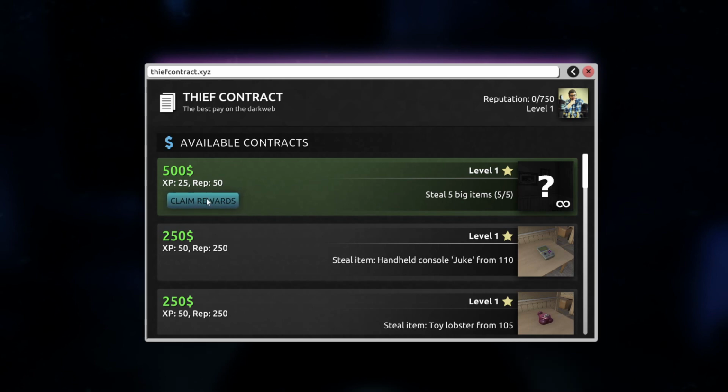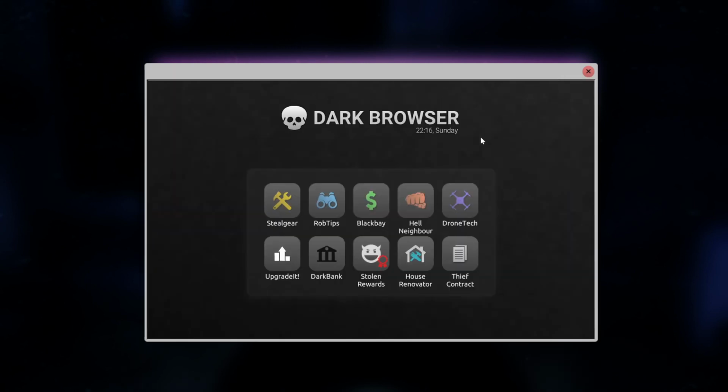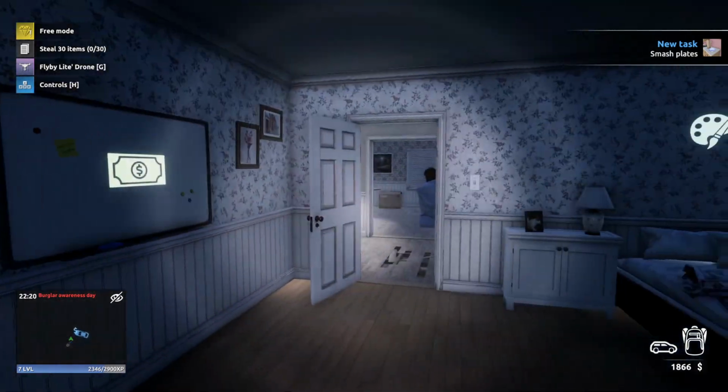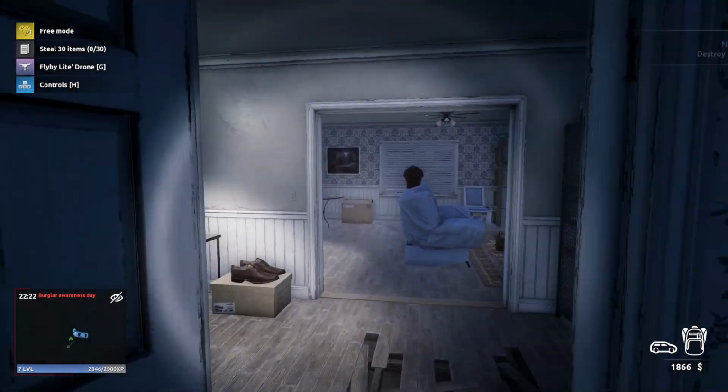Special contracts, you pick one at a time. Make sure you accept one right away. As you complete them, you just keep picking new ones, and you get bonus reputation and experience and money for it. So all of those things, there's a lot of stuff to do and a lot of things to upgrade. So yeah, that's what you're going to be doing while you're at the house.